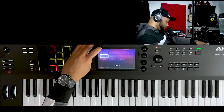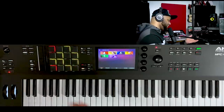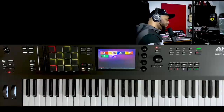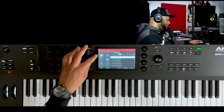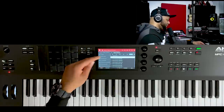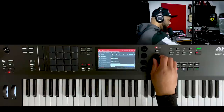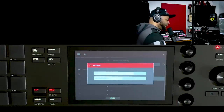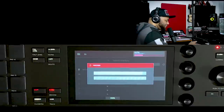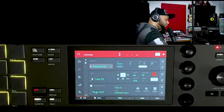Also, if you are going to load up different projects, loading a project is going to take some serious time. I come over here to places, go down here, and load a project. Say yep. Okay, I'm loading a project. This one is not particularly big, but you have to wait that time to be able to do that.